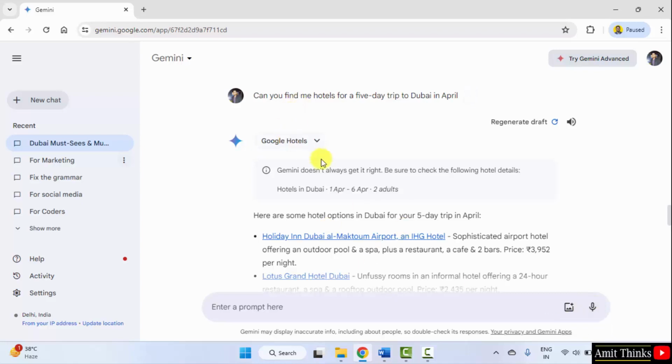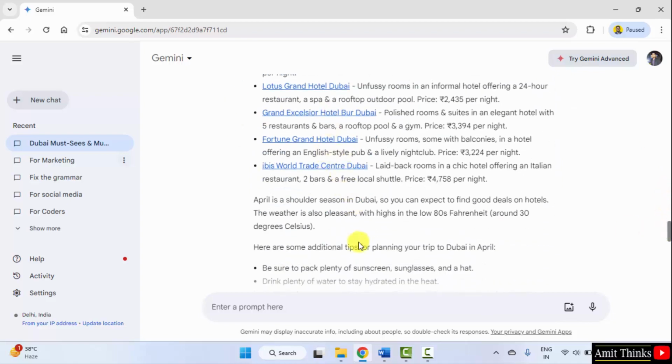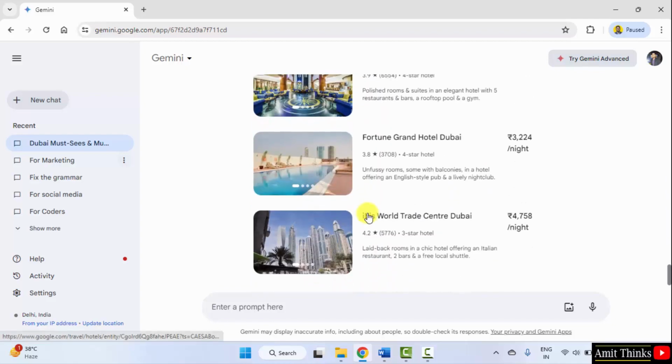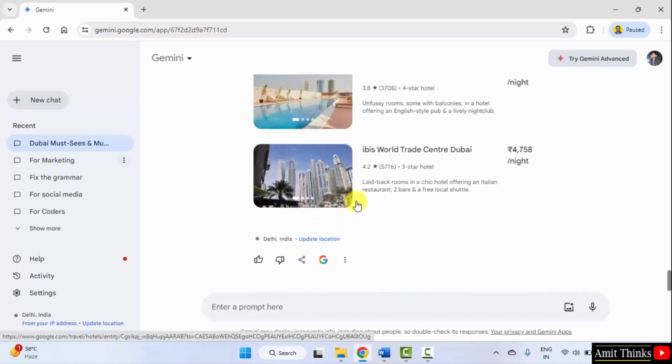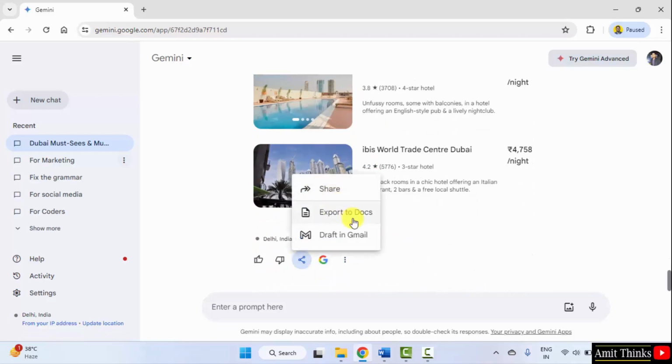Okay, so it has recommended Google Hotels and you can also read this. Okay, here are some recommendations and some tips also. The prices also. Okay, you can copy it from here or you can share it or export to docs.